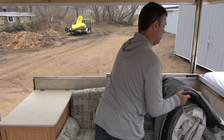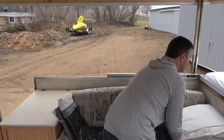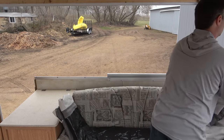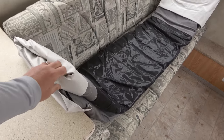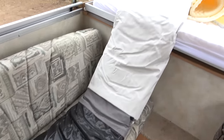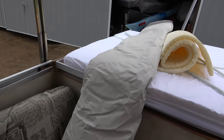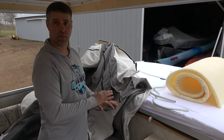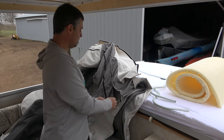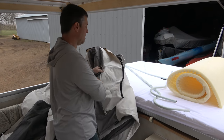Oh, it is heavy. And it's long. All right, so here's what it looks like unraveled. I have one long piece here. As I'm unraveling, I notice they do have it all as one piece. They didn't send it back in separate pieces, so I'm gonna unzip it, separate them into pieces to make it easier to hang up.